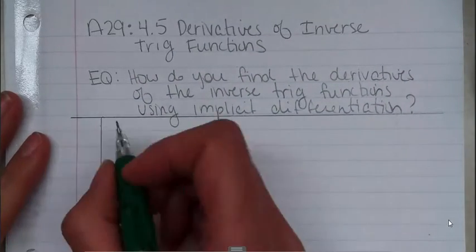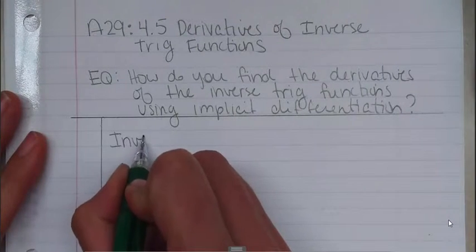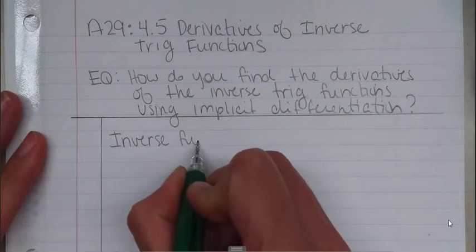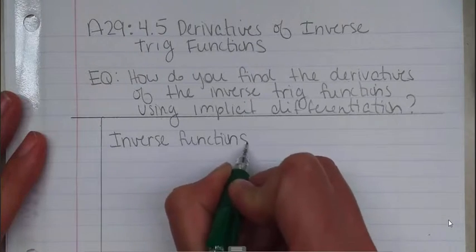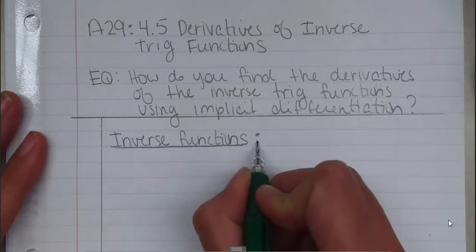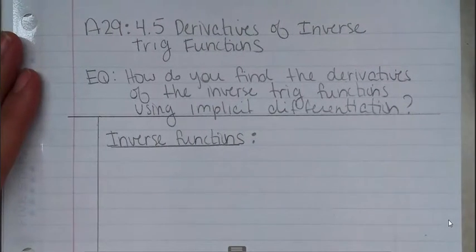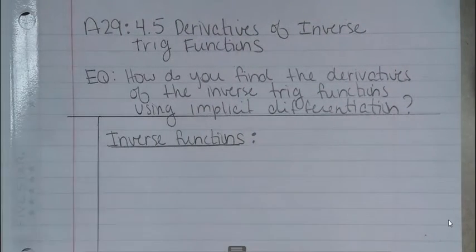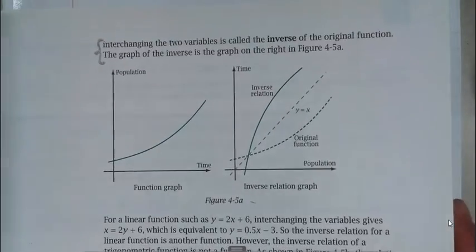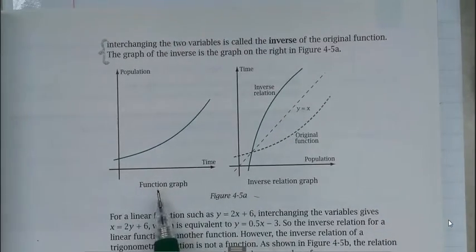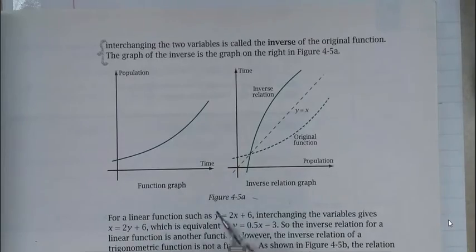Okay, so let's start with inverse functions. I think that we've used inverse functions the most when we talk about exponential functions and logarithmic functions and how they're inverses of each other. There are other types, but let me give you some pictures. So in your book, on page 147, here's a graph of a function, population versus time.